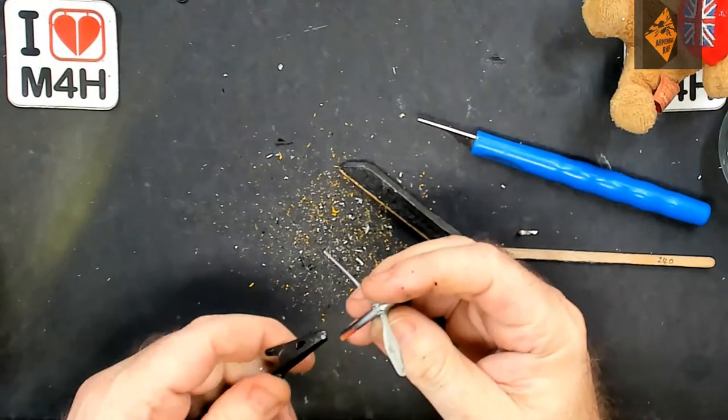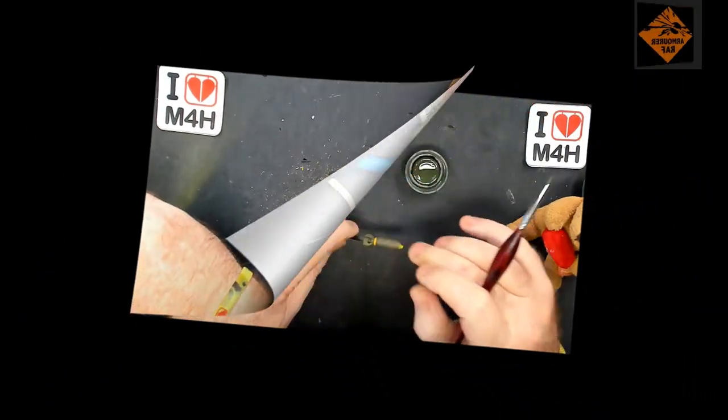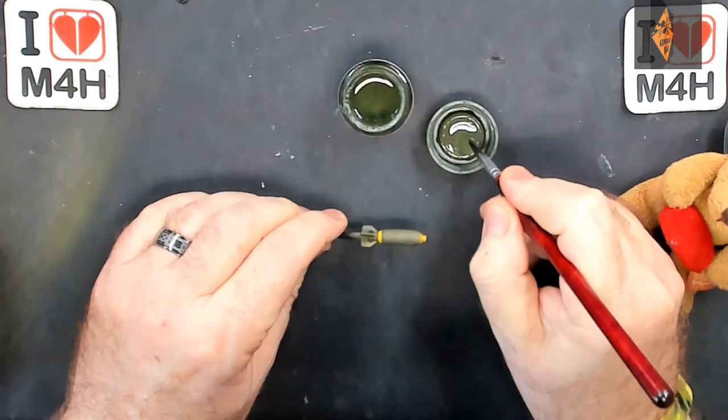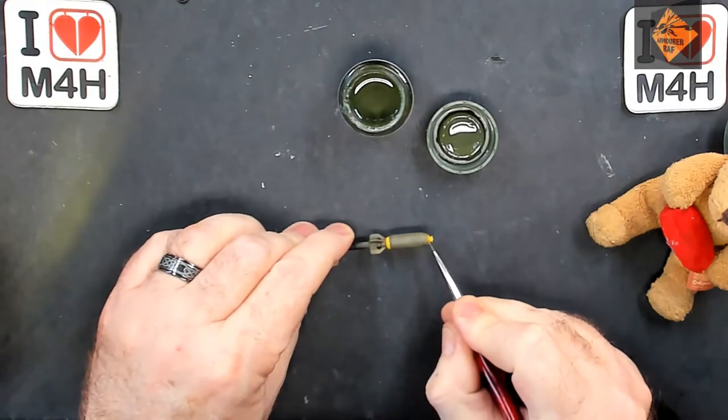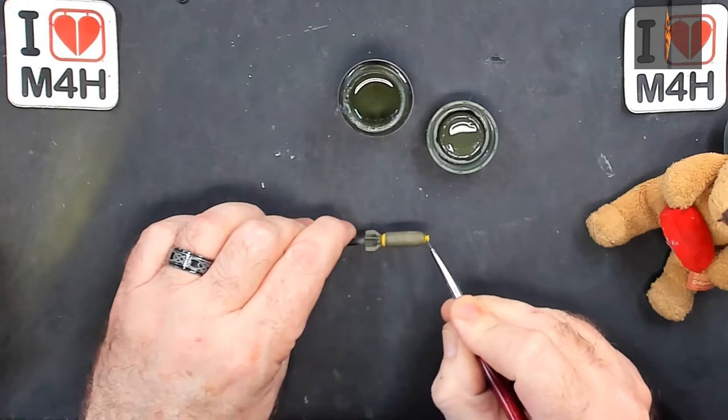That's two cleaned up and ready to be primed. Again, props. Now, to get back to the bombs, the front ends near the fuses needed to be cleaned up. So, let's crack on and get those done.